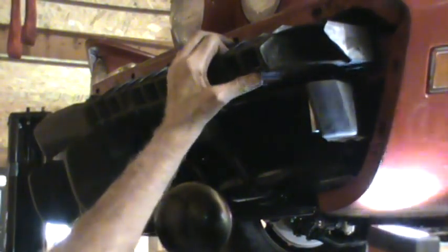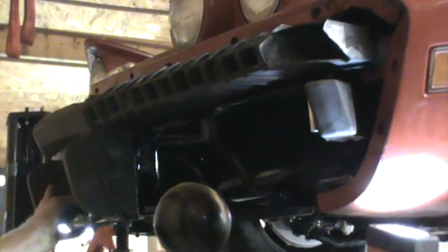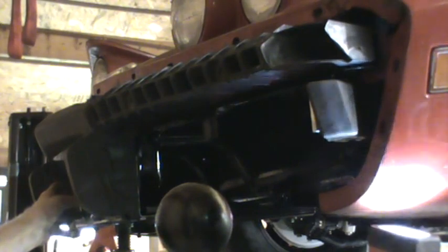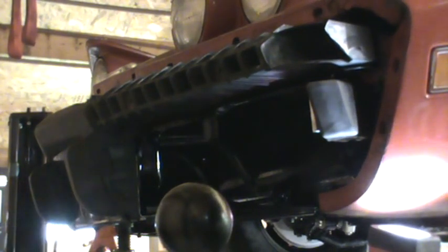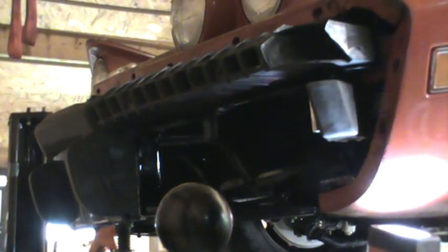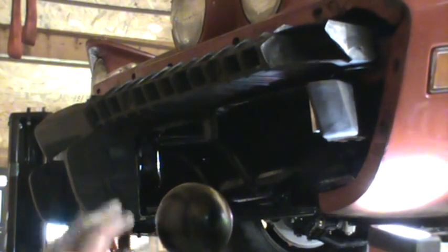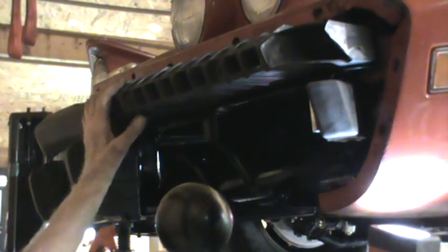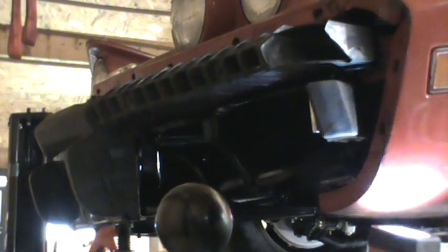And now that I think about it, I think when I took this off, there was a big hole in the one that was on here in the front that the new one doesn't have. So that might dictate that I go with the new one, and I have a black bumper on the front to do something about painting it. That might take a long time because I put it on my 74, and my 74 has black rocker panels and a little bit of black trim, and it looks pretty good on it unpainted, so I never got around to painting it.